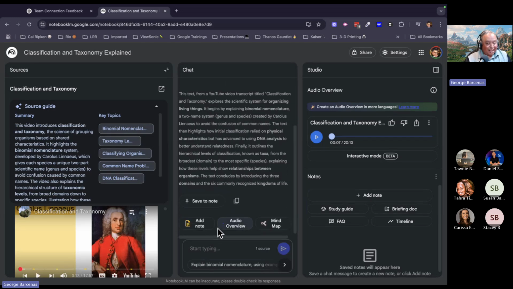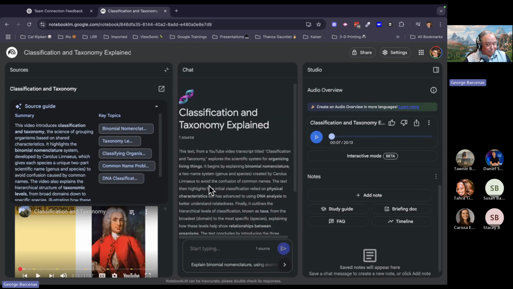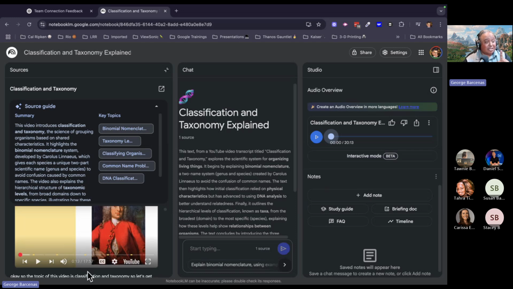Now, here's what we did. On the second part here, what you can do is I inserted that YouTube video that person created about classification and taxonomy, and it went through and created a podcast that my son was listening to. Not only did he listen to that night, in the drive to school the next morning, here's what we listened to. So remember, this video is 17 minutes long. It made a 20-minute podcast because there's two people talking about classification and taxonomy. We're going to listen to a couple seconds of this.